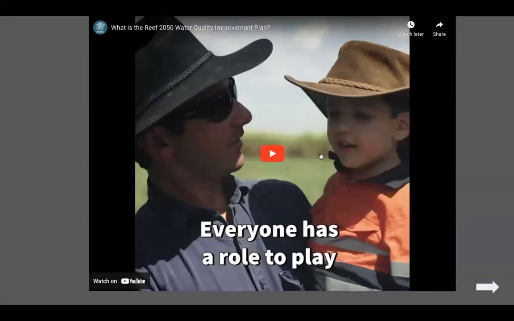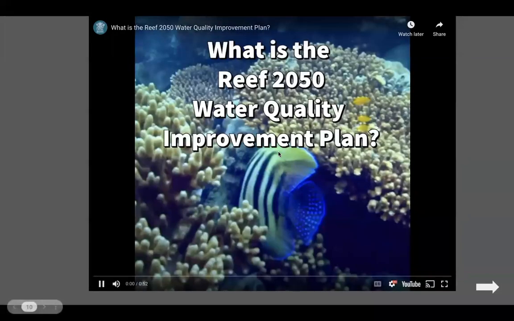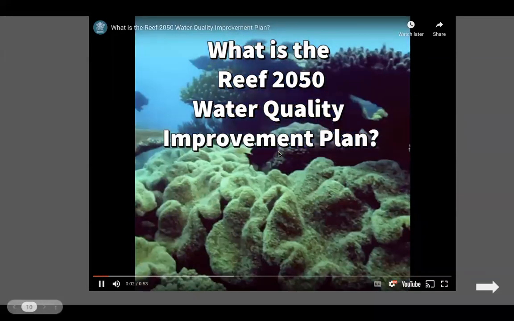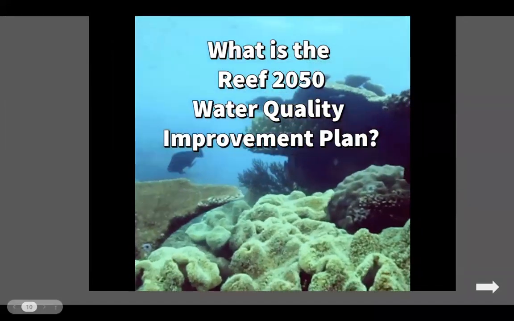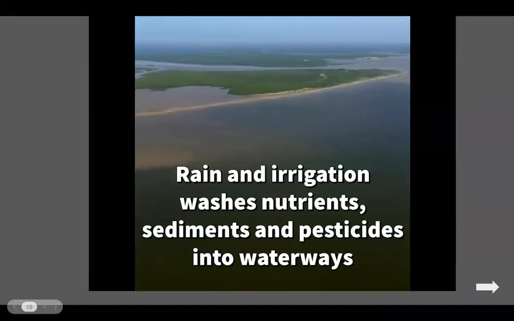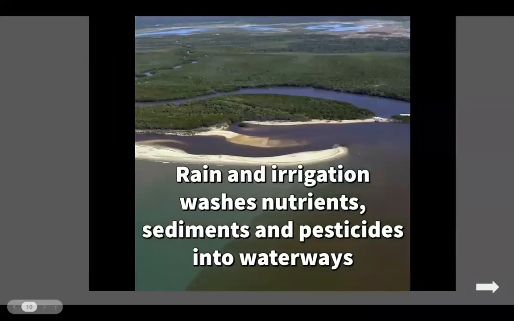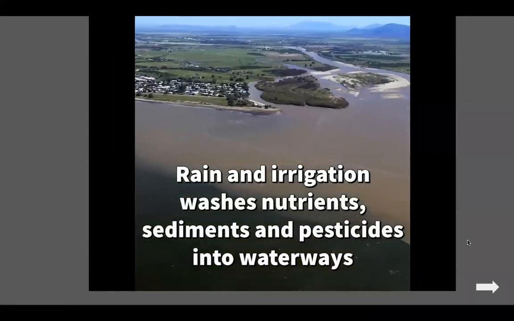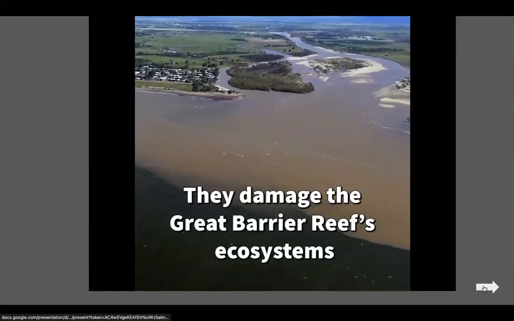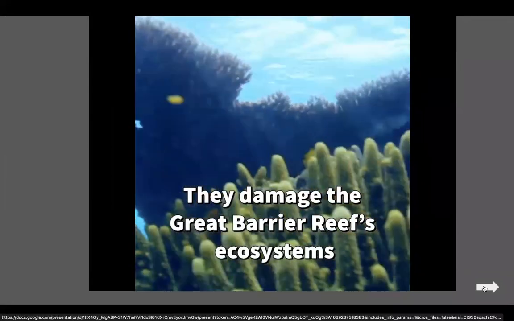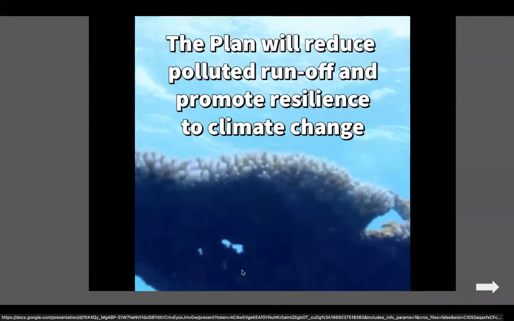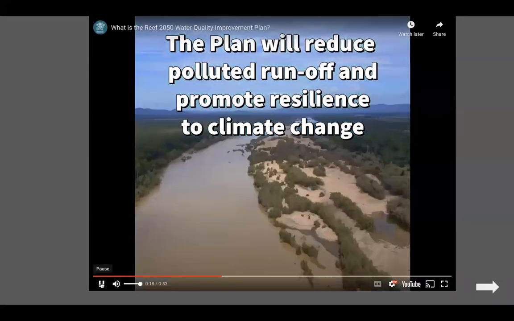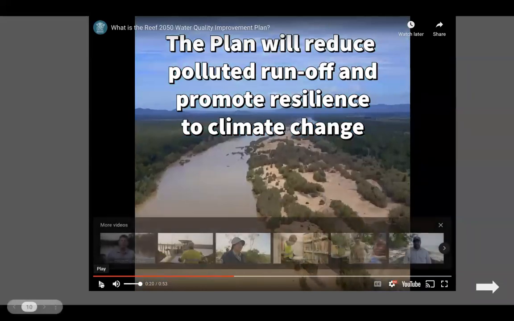There's a video here about the water quality improvement plan for Australia. This is through the Australian government, so it is free and on YouTube. It can be added. These provide the aerial views and give information. Audio would be added so that those who are visually impaired could hear as well.